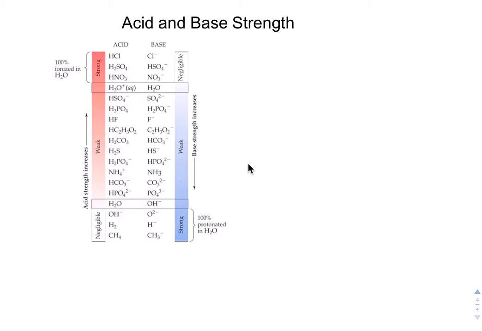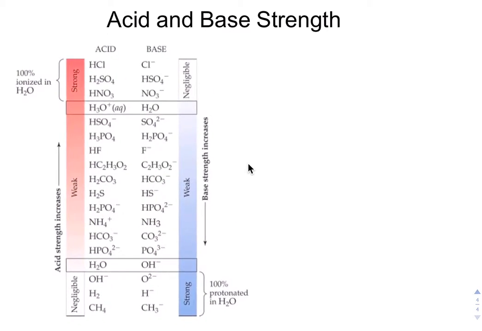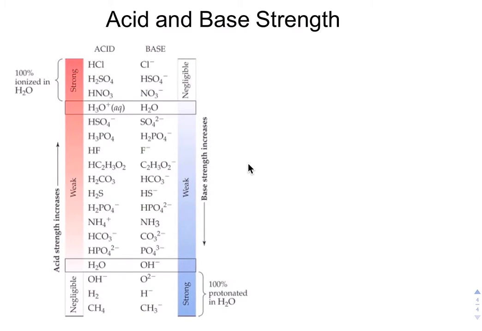All right, our final topic for this introduction is to take a look at the acid-base strength, or the strength of acids and bases. And for our introductory level here, what we need to remember primarily is that we have some strong acids, which are at the top of this list over here, and all the other acids below that are considered weak acids. So as you go down here, these are all going to be weak acids.